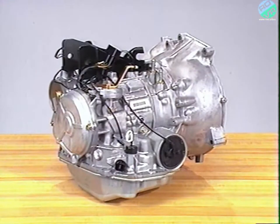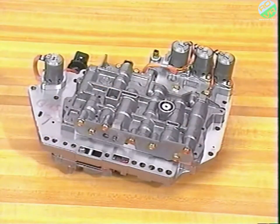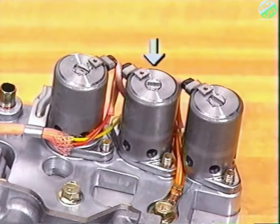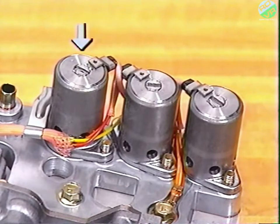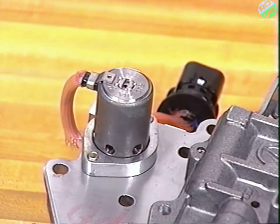Let's now look at the major components. Everything is housed within this cast aluminum transaxle case and torque converter housing. This is a very compact four-speed unit. The hydraulic valve body operates close to the way most other valve bodies do. This unit, however, adds computer-controlled electronic solenoid valves which regulate upshifts and downshifts. In order, you'll find the B-shift control solenoid valve, the A-shift control solenoid valve, the damper clutch control solenoid valve, and the pressure control solenoid valve.